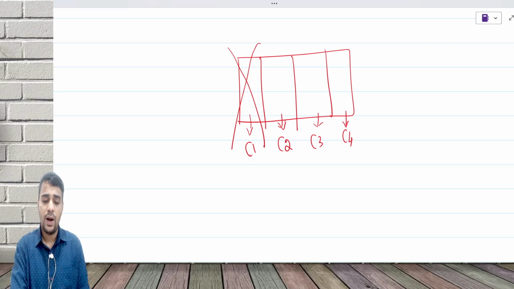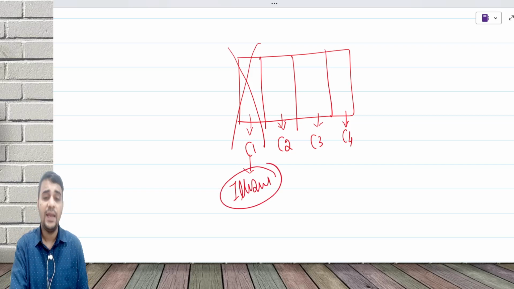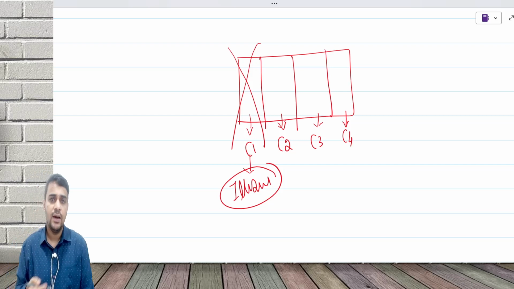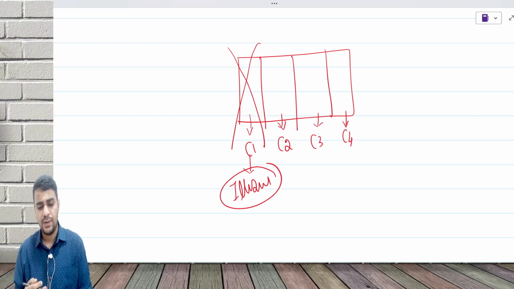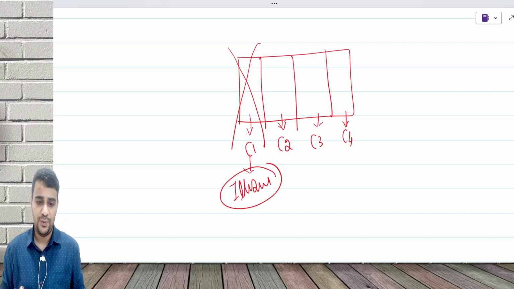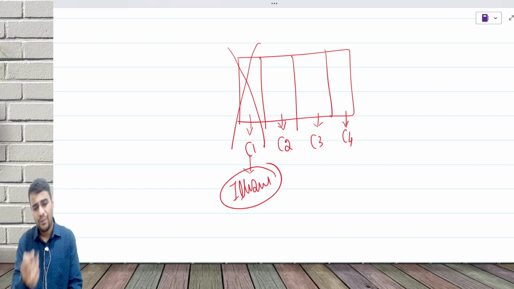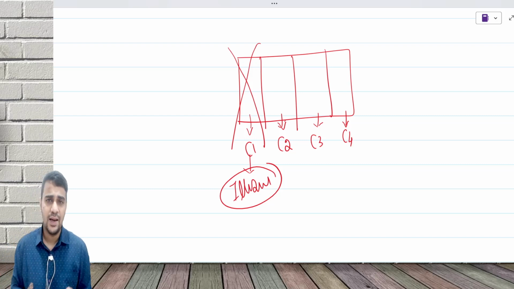So company 1 now will become illiquid. What illiquid means is there is no money coming in. Company 2, company 3, company 4, I'm getting regular interest income, some repayments are coming, everything is coming. Company 1 has become illiquid. So I wanted to invest in this mutual fund, but I'm not liking this company 1, because it's an illiquid instrument, doesn't serve any purpose.